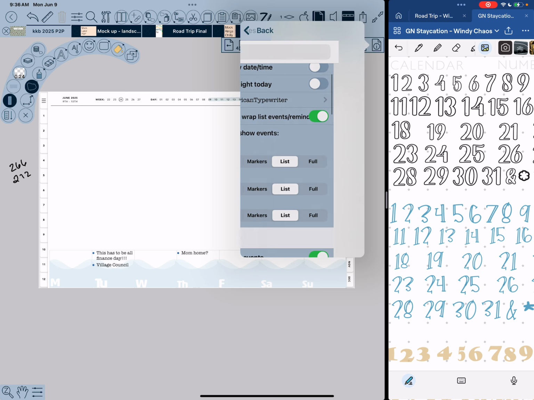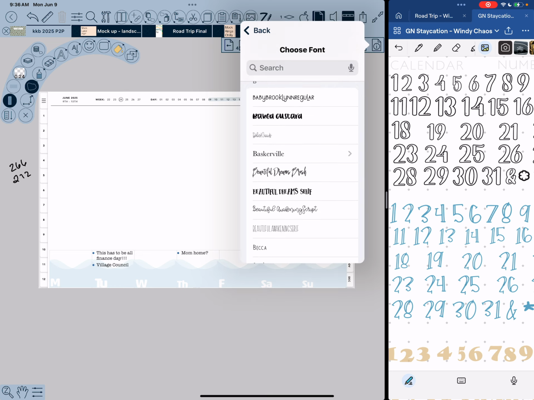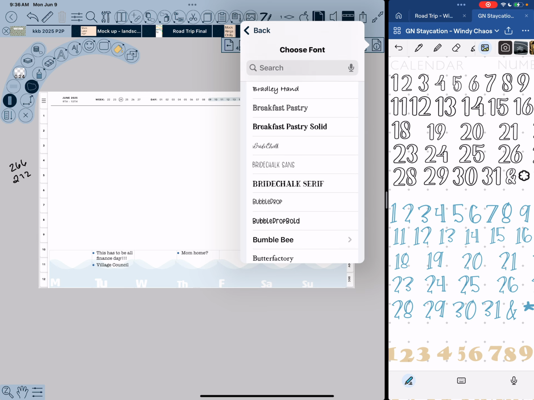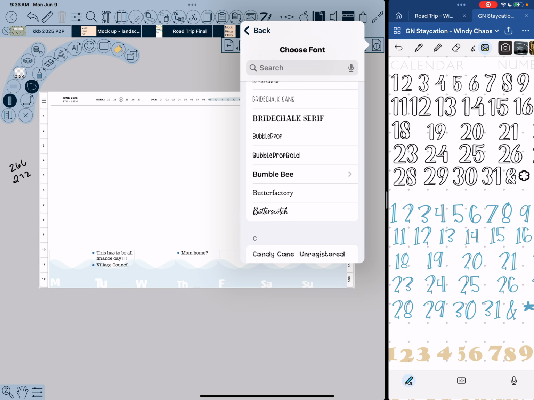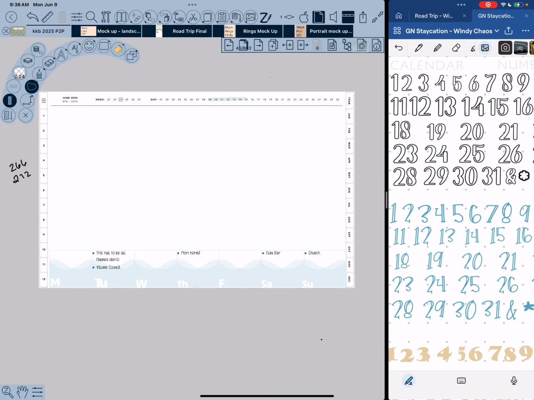Okay, American Typewriter, which is a fine font, but sometimes you just want something different. I really have been loving this Bubble Drop from Shelley Planners. So I think I'm just going to use that this week. Okay, so now my weekly calendar is set up.